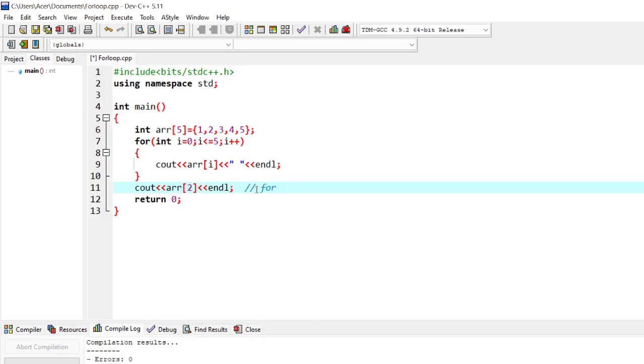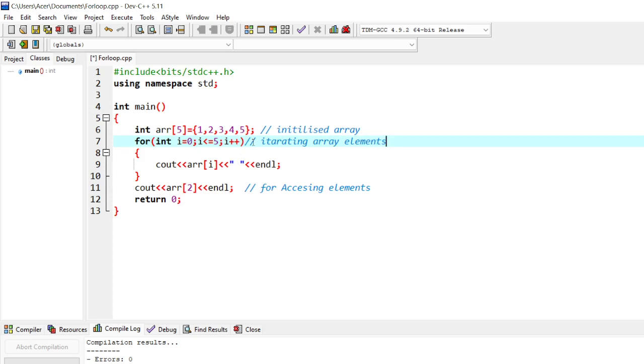So this is for accessing elements, this is the initialized array, and this is iterating array elements, and this is printing.